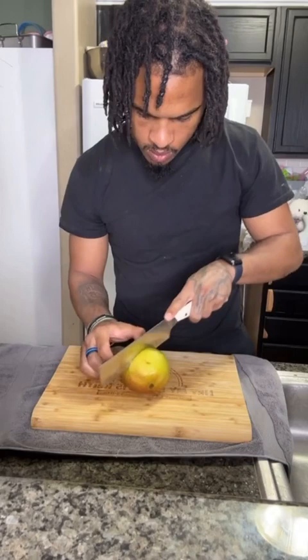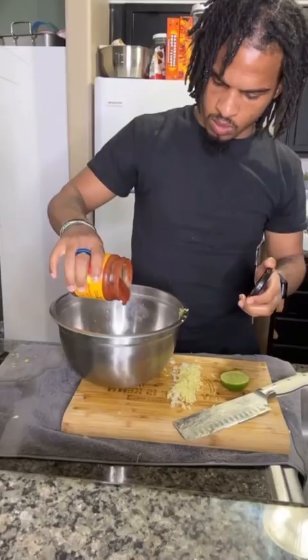I started by taking a whole mango, peeling it, and dicing it. Then I took half of a medium avocado and diced it. I already had some pre-cut onions and then I minced some garlic. I put everything in a bowl except for the garlic — I set the garlic to the side. In the bowl, I squeezed half a lime and then I got some salsa from Target. This is my favorite salsa of all time.